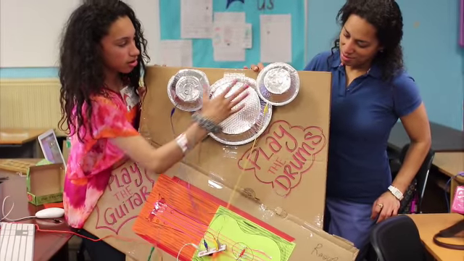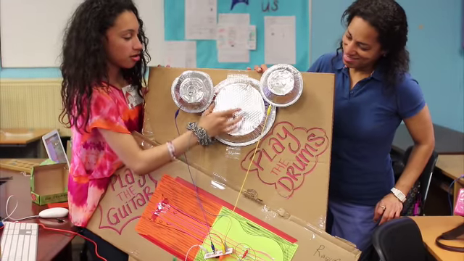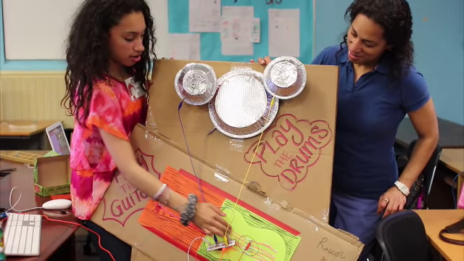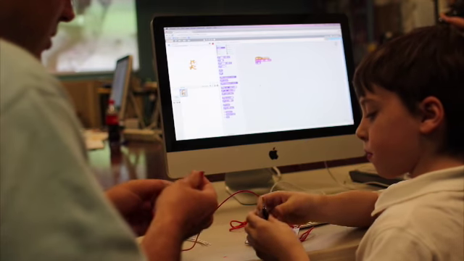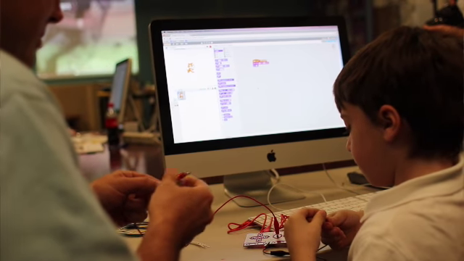And with kids who are so curious and excited about technology, they're learning so many things at the same time. And these are things that they can share with their family and learn how to support each other in these activities. So the second thing is we really believe in learning by creating. And we believe that people learn best when they're making things that they care about and they're sharing it with others. And we have tools like Scratch and Makey Makey that make it possible to do that with computing.